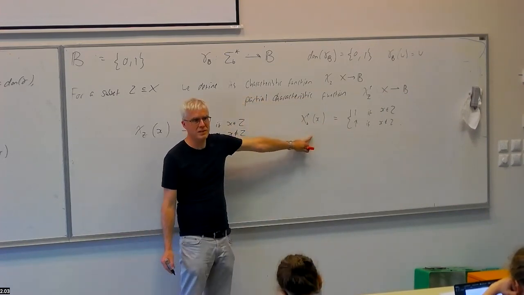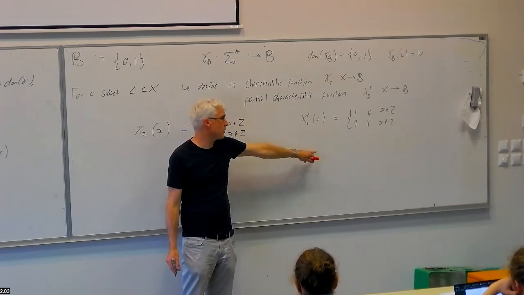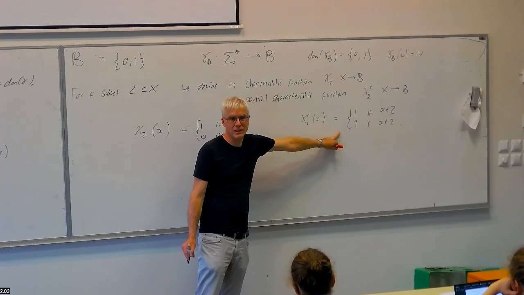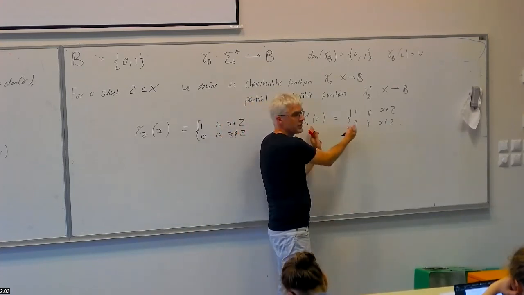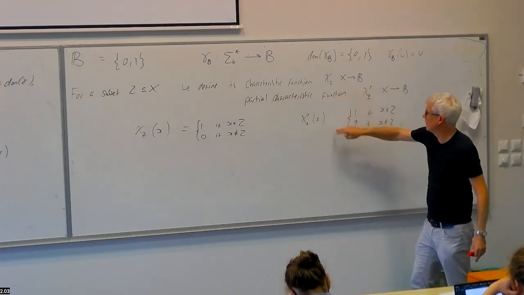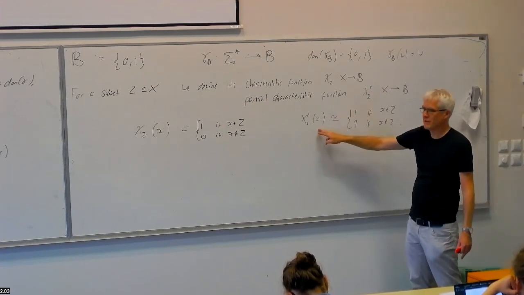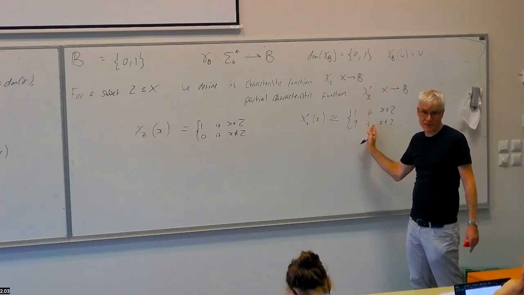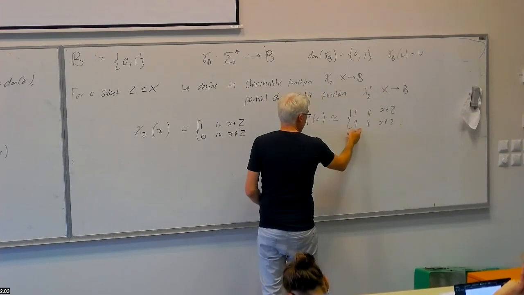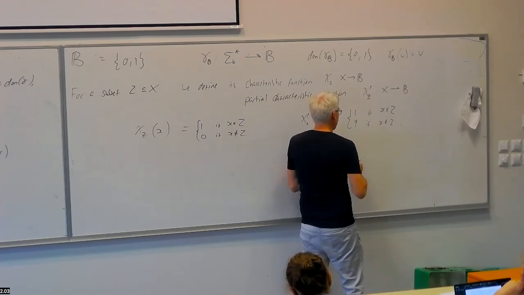Something wrong with how I've written this? Does anyone know? So I should, instead of equals, use the clean equals I introduced earlier, because when I use equals, I mean both sides are defined and they're equal, which is normally how you only use equals, between defined things. But here I want to say this partial function is defined if and only if the right-hand side is defined, in which case it's equal to the right-hand side. The right-hand side can, of course, be undefined. So the up arrow here means undefined.